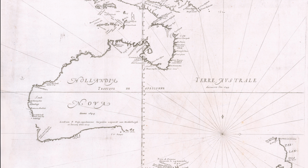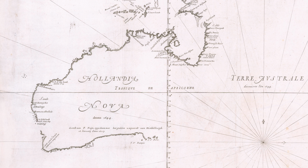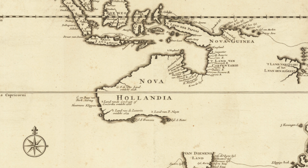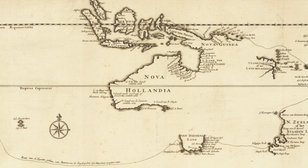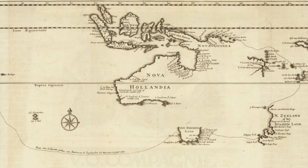After 150 years of exploration by the Dutch in the 17th and 18th centuries, Australia, or what was called New Holland at the time, looked like this. But the Dutch lost interest. From what they could tell, it lacked both water and fertile soil. It was seen as unsuitable for permanent colonization, and so they simply sailed away in the mid-18th century.